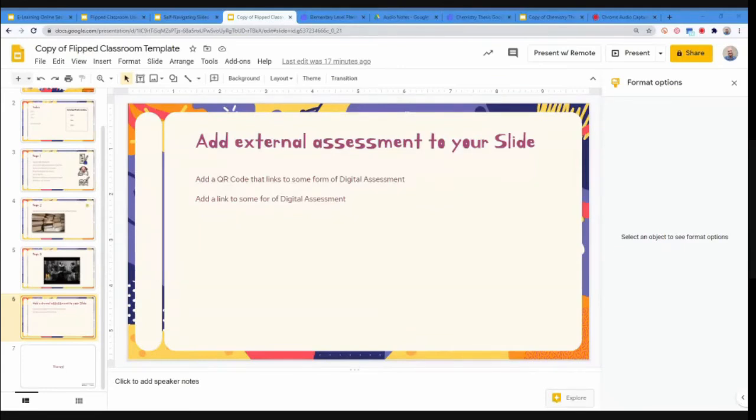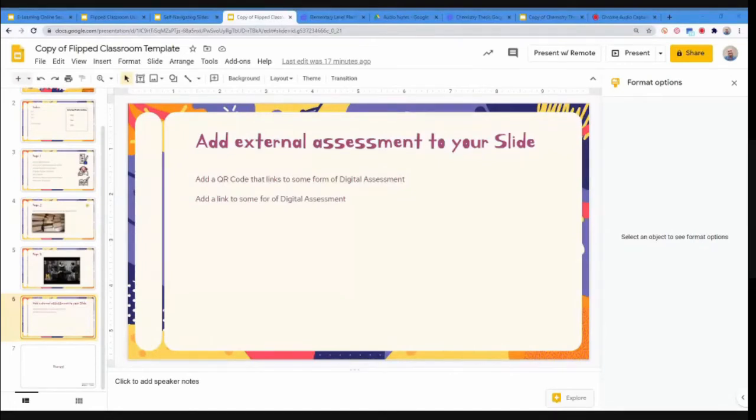Right. So when it comes to the external assessments that we want to be able to do on our slide. Now, remember, there are two sides to this that we spoke about when we spoke about designing our slide. On the one hand, we want to look at the ability to do it as a self-navigational tool.